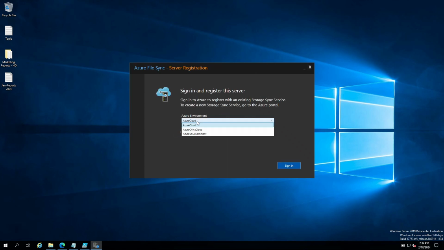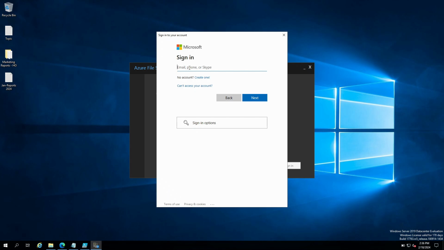Okay. Select the Azure Cloud, or if you're in China, you can select the Azure China Cloud, or the US government, you can select that, but I select the Azure Cloud. Sign in. After that, we need to enter our account.